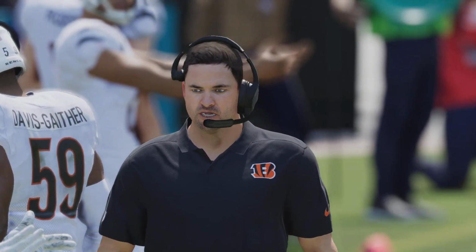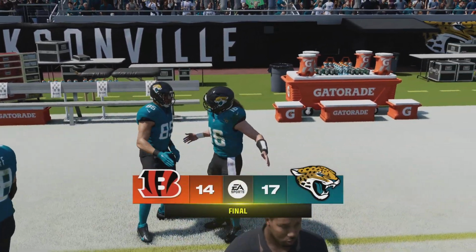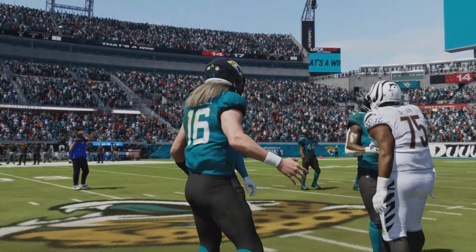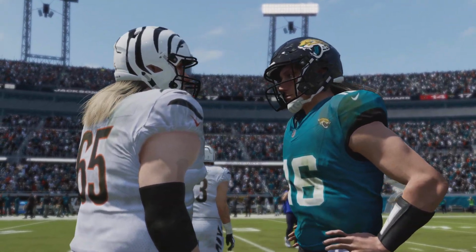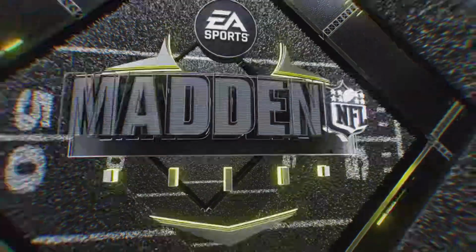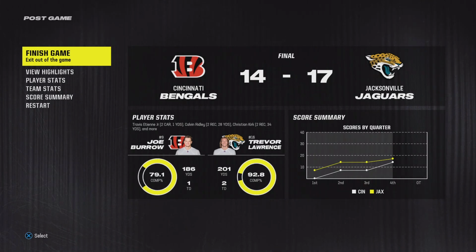Well, it took us until the final play, Charles, to officially decide a winner. Although on that last play, they were so backed up, it would have taken a miracle, and they couldn't get that miracle done. Well, I like how you stayed with it, because we both knew that this had to go down to the last play, and neither side was going to exhale until that play concluded, because we've seen the improbable before. A couple of laterals, maybe some poor defense on the back end. They might have gone all the way to the end zone. In this case, though, it didn't happen.